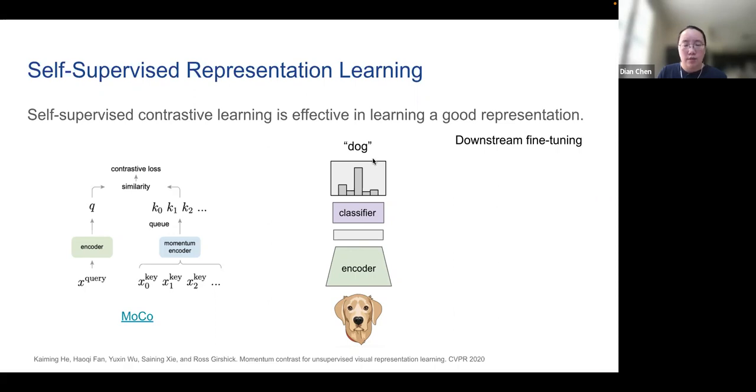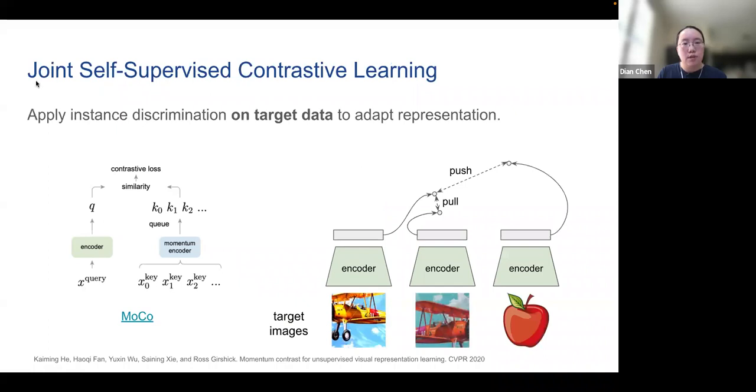But on a high level, this is a very effective pre-training paradigm. And MoCo is one way that's proven to be very effective to realize contrastive learning without a huge batch size.